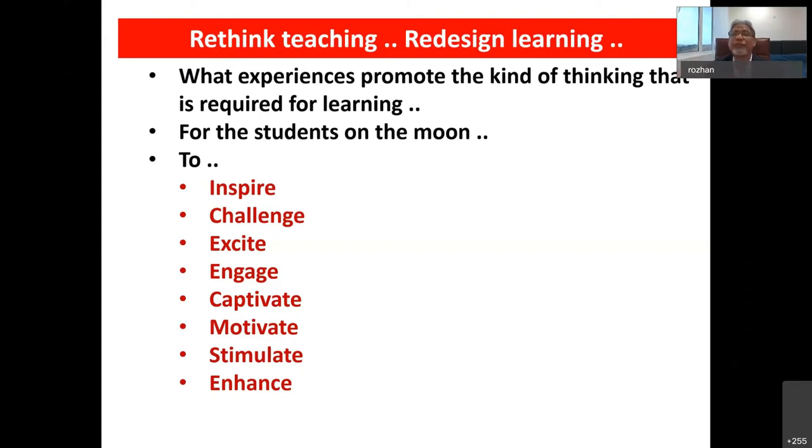This is an opportunity for you to relook your content, how to enhance it, how to design content to stimulate the learner, motivate the learner, captivate. In 1986, you don't even have software yet. You don't have apps yet. Now there are so many at your fingertips: apps, other software, other courseware, other multimedia computing. So you can make your content very captivating.